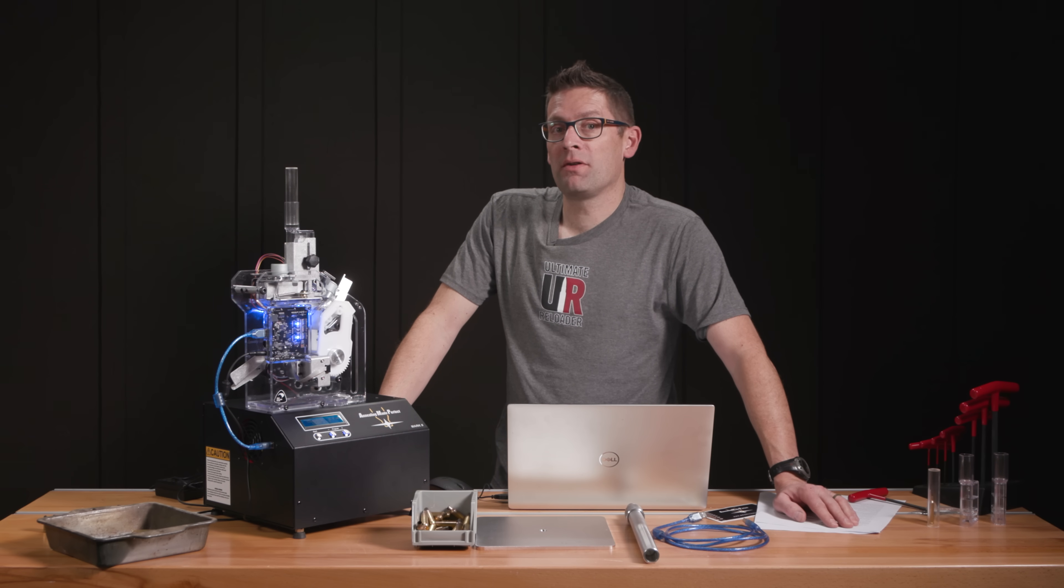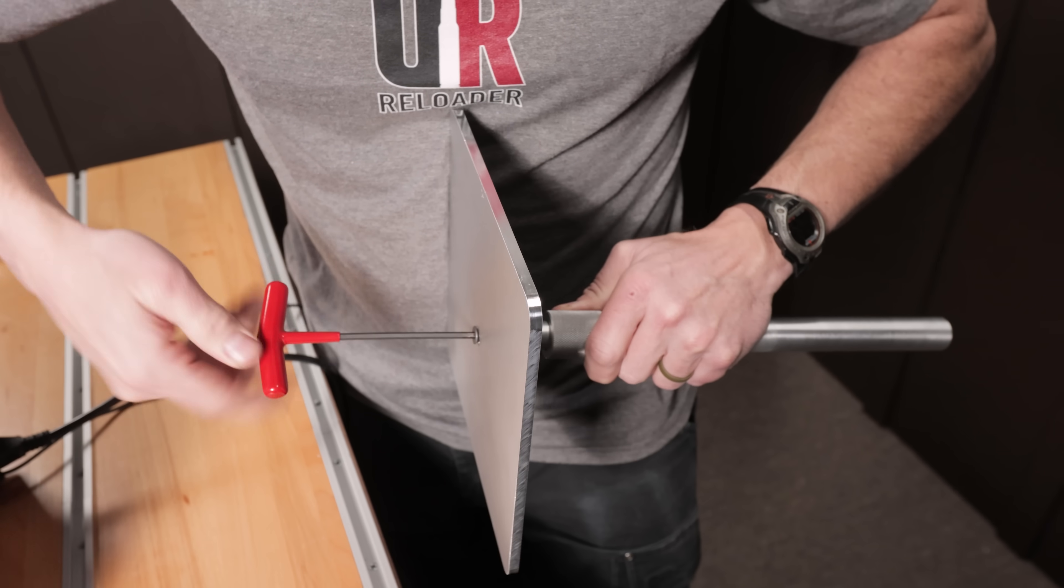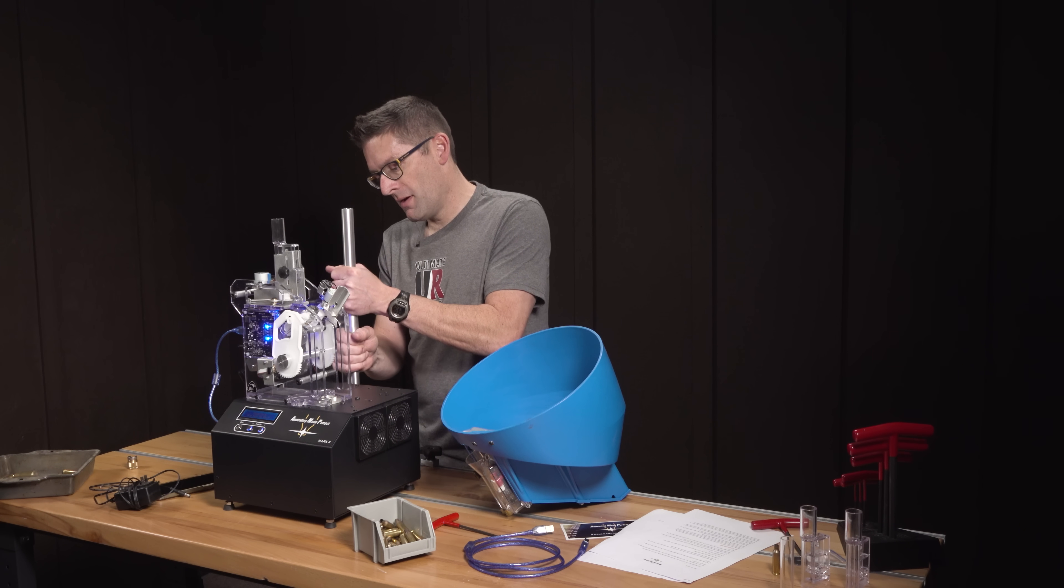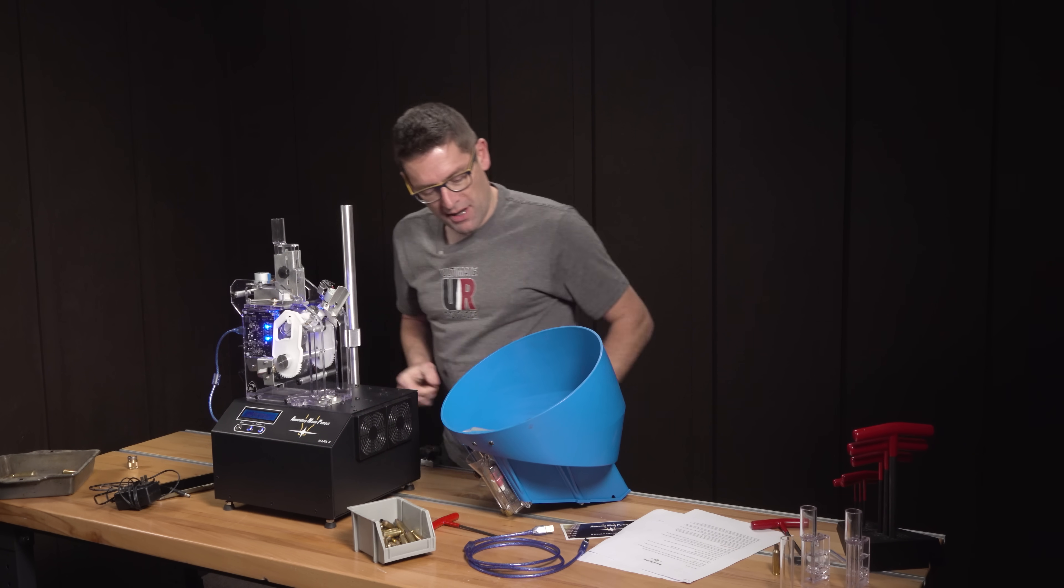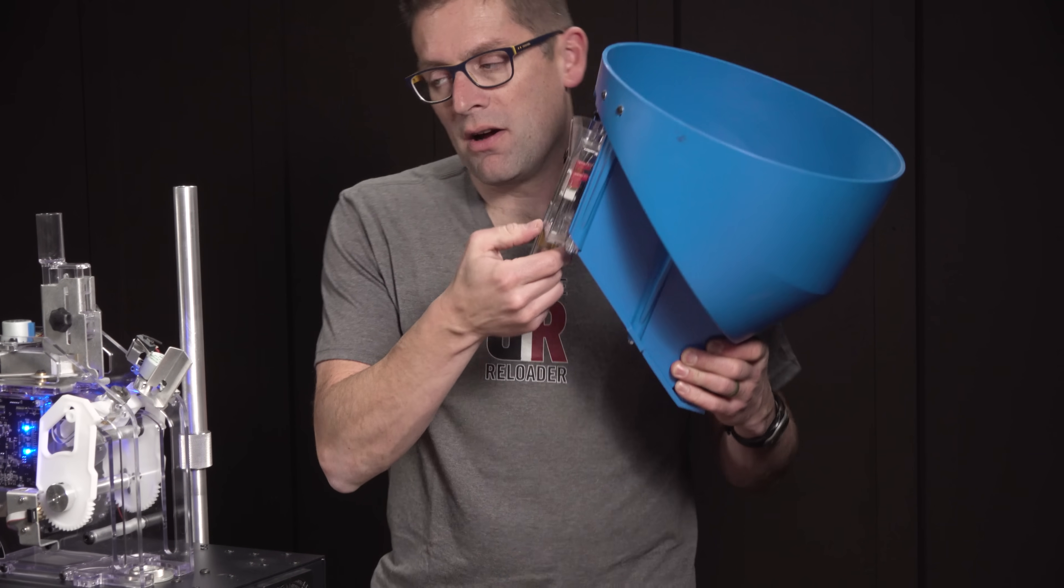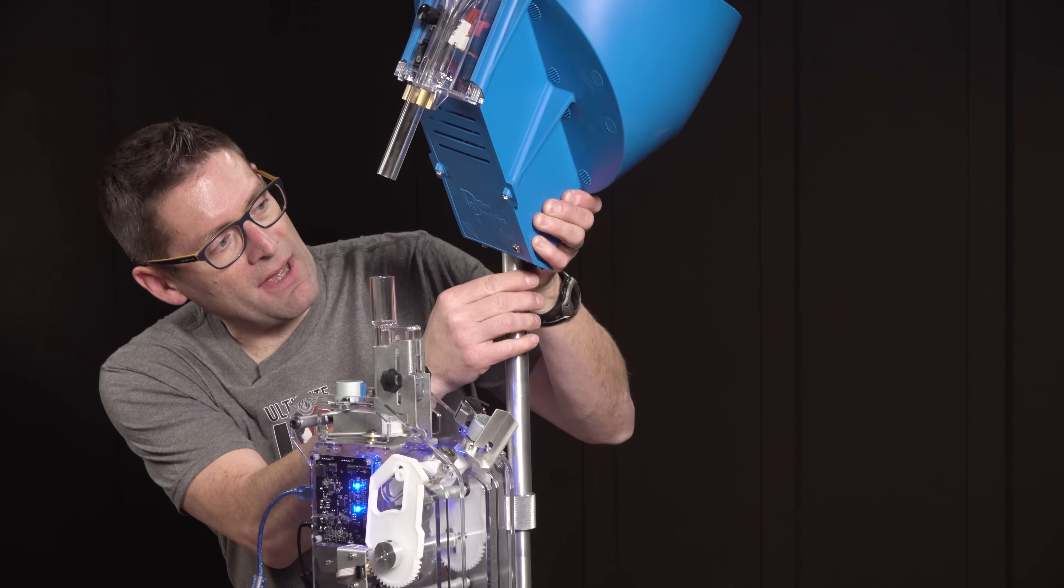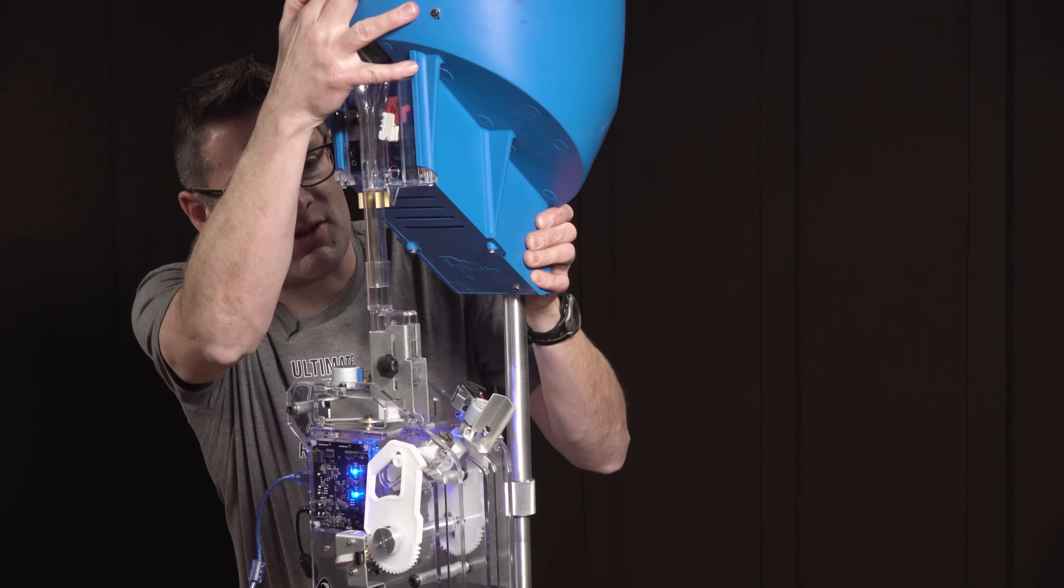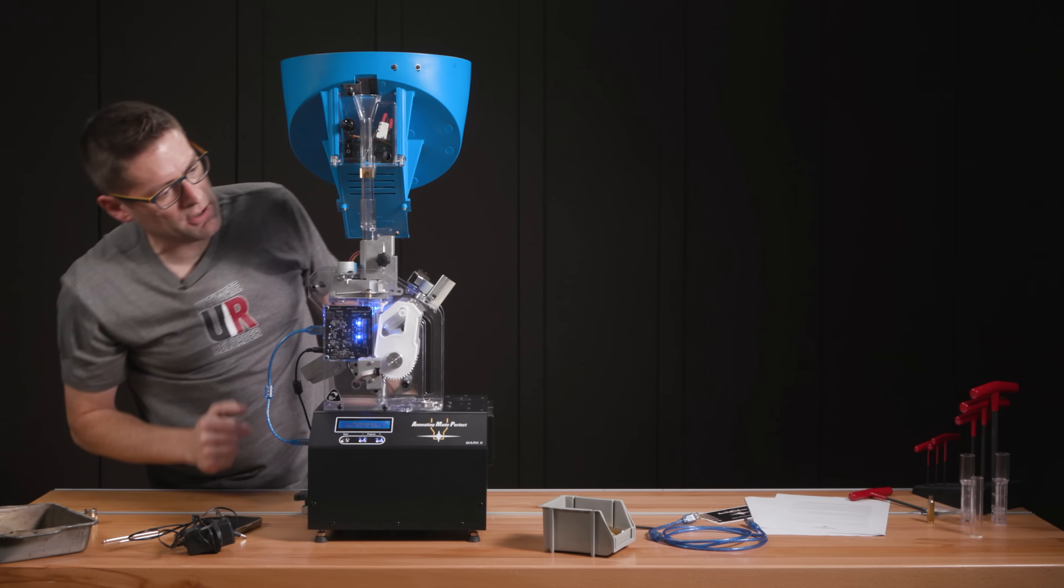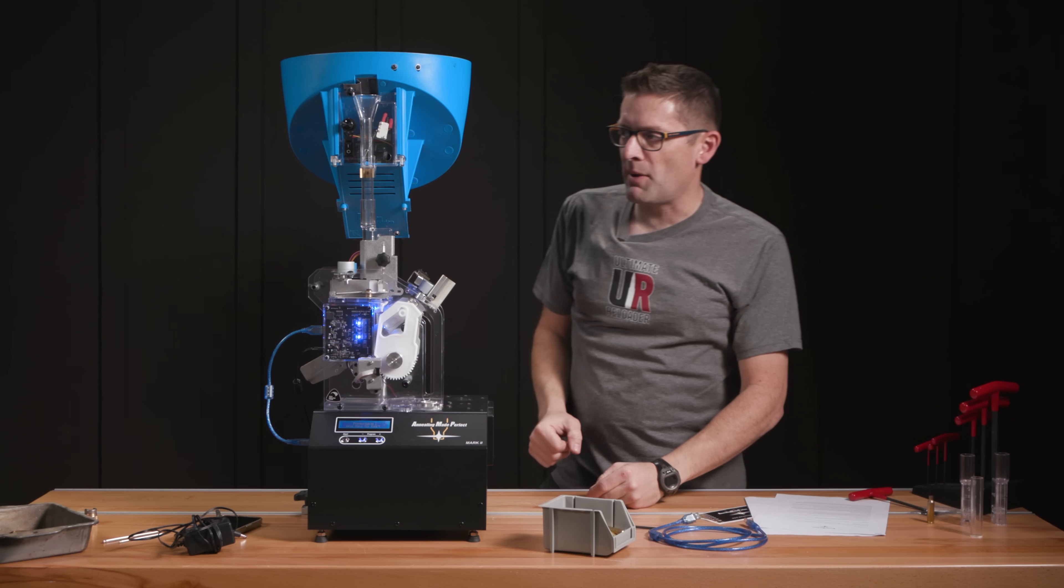So let's now move on to setting up case feed. We put together the amp stand. There's just a single screw that goes into the post. We've got a clamp here where we can adjust this up and down. I found the easiest way to get this put together is to take our drop tube, snap it into place. And then we can drop the case feed bowl and have this tube slide down into position. That actually looks pretty good. I think our height was about right there. We'll connect power, add some cases and be off to the races.